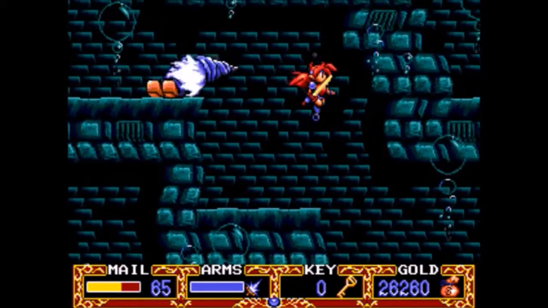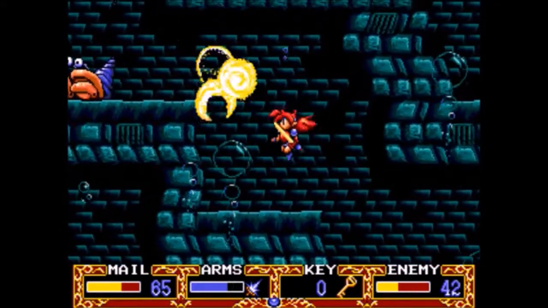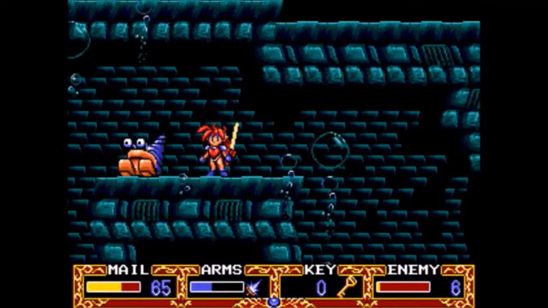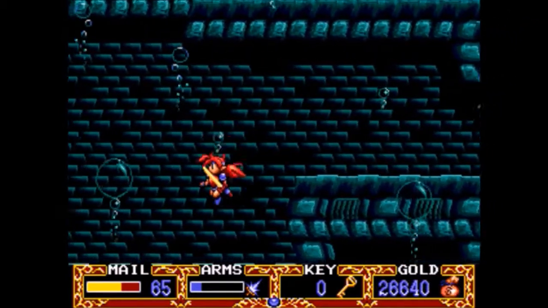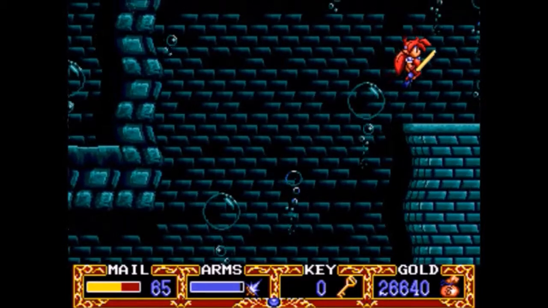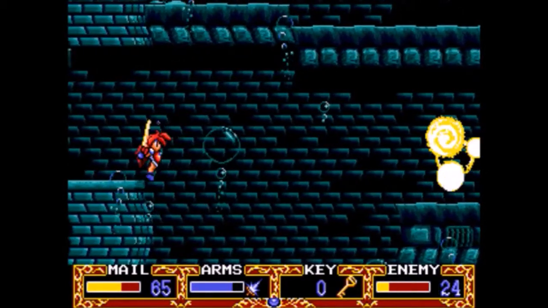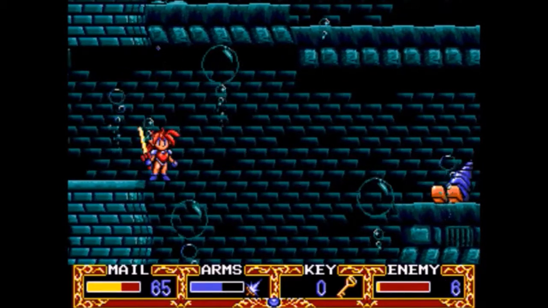Okay, so let's see. So that's their shell attack, by the way, but they're not too bad. And just doing a little deep sea diving here, seeing what we can find. I keep wanting to jump into those bubbles for air, but you know, I got the wrong game in mind. She can breathe indefinitely underwater, so we don't really have to deal with that.